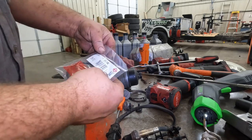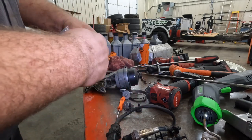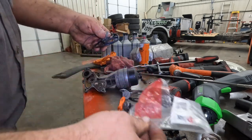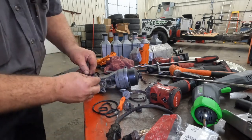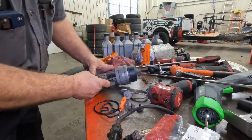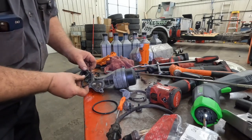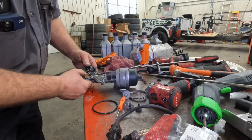Okay, L-ring. From what I understand, that is the OEM supplier. So let's get this put in there. Oh, much more flexible. Yes. I like it.